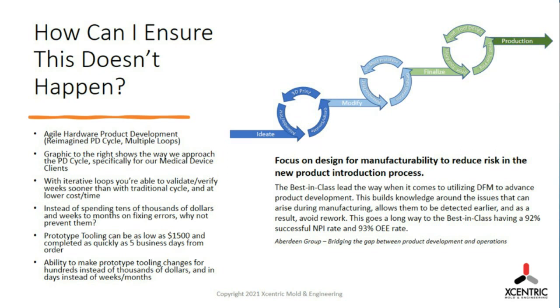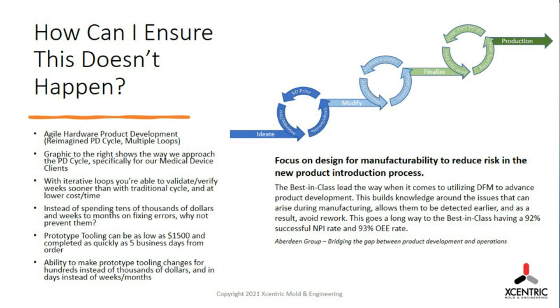prototype tooling that works, the parts are coming out exactly as you like them, it's very easy now to move into that final verification and validation for your production, because now your prototype tooler, whether that's your in-house capabilities or a partner that you leverage, those people are able to pass on their learnings to your production tooler. So now you can plan very extensively for how your production tooling is going to be designed based on past successful results. Then you're able to actually design that tool, create that tool, analyze that tool, and run your parts, right? Moving seamlessly into production instead of finding that error at this phase that you haven't been testing for all along.